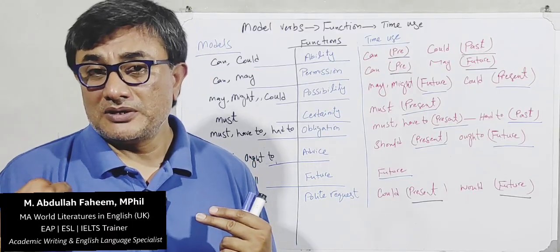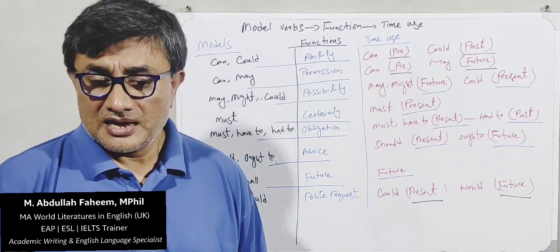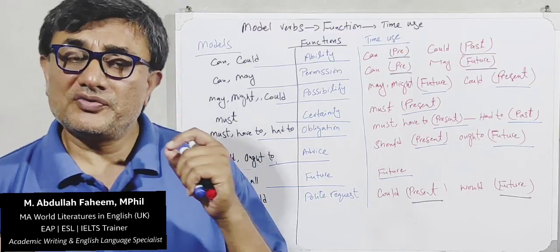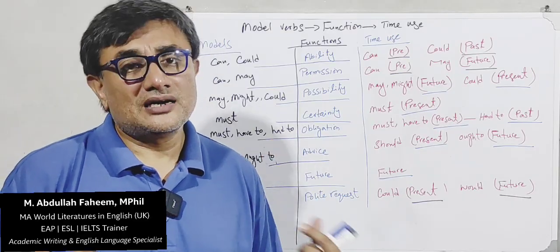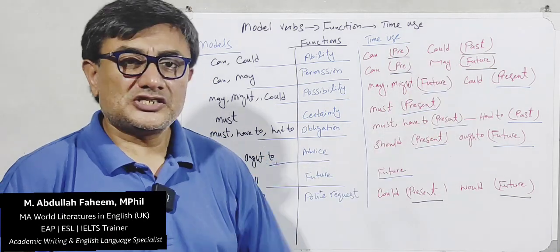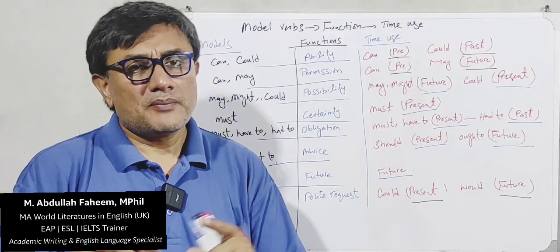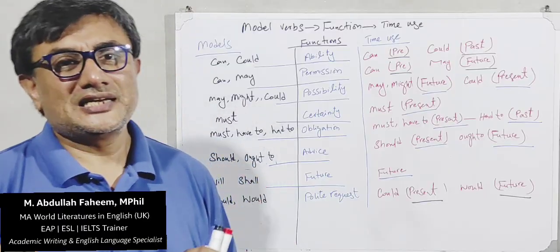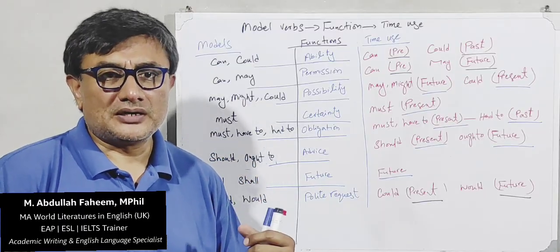I can swim. This means कि मुझ में ability है कि मैं तैर सकता हूँ. Similarly, I can pass this test. मैं ये test pass कर सकता हूँ. This means I have the ability to pass this test. And if we would like to translate these in the past, या दूसरे अल्फाज में अगर हम past की जो अपनी ability है उसको जाहिर करें, so I could reach the station in time. मैं स्टेशन पर टाइम पे पहुंच सकता था, यानी मुझ में ability थी, मैं नहीं पहुंचा. That might be another reason. शायद ये कोई दूसरी reason है. So to indicate ability, to show our ability, we use can and could modal verbs for present and past actions.